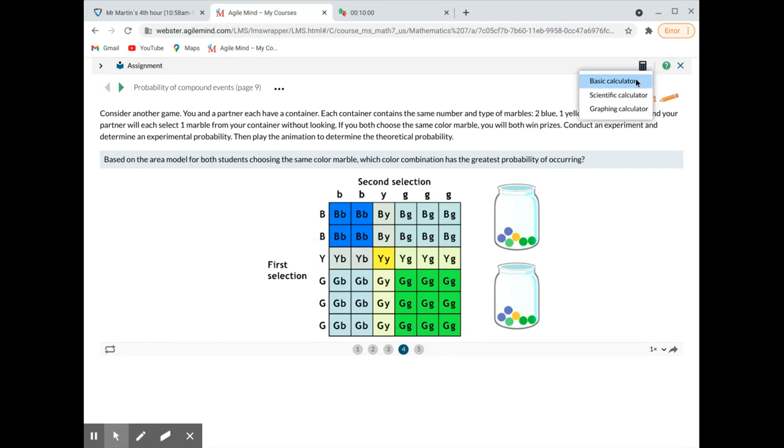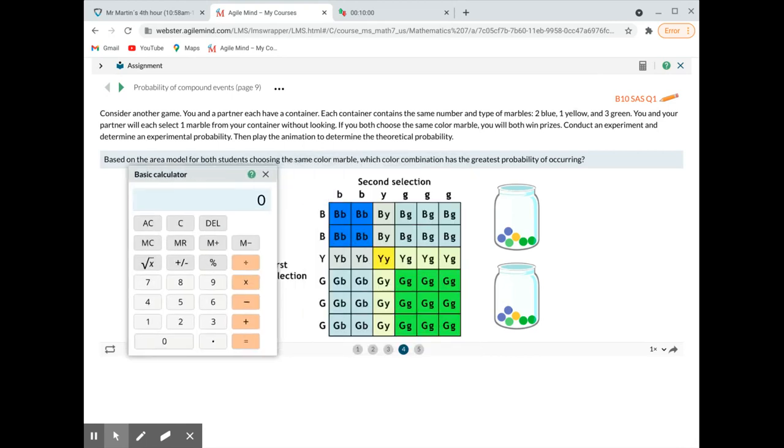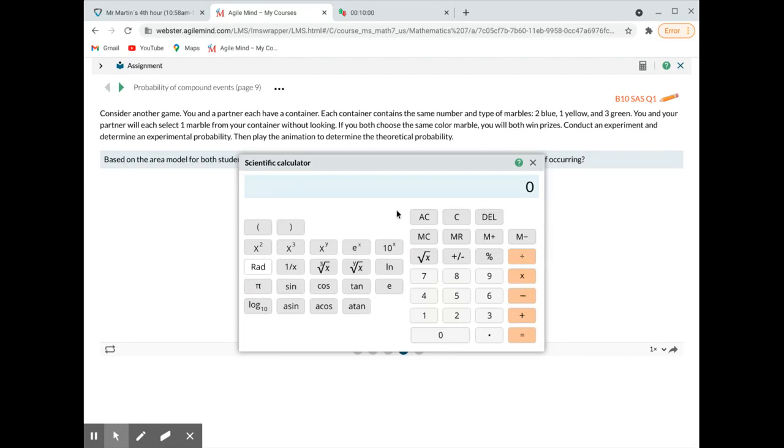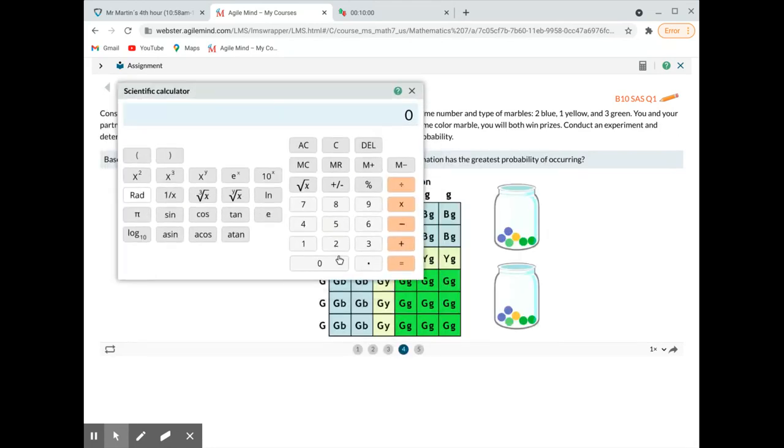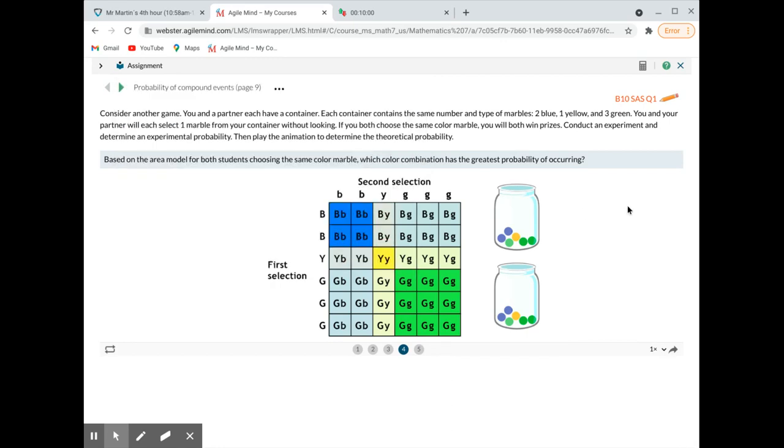Vincent, what about y'all's blue to yellow? What did y'all get? I don't think we got any. All right, so that makes sense. That's why it's not coming up on my computer right now. So blue to yellow, if we do 2 divided by 36, 2 divided by 36 is 1/18.